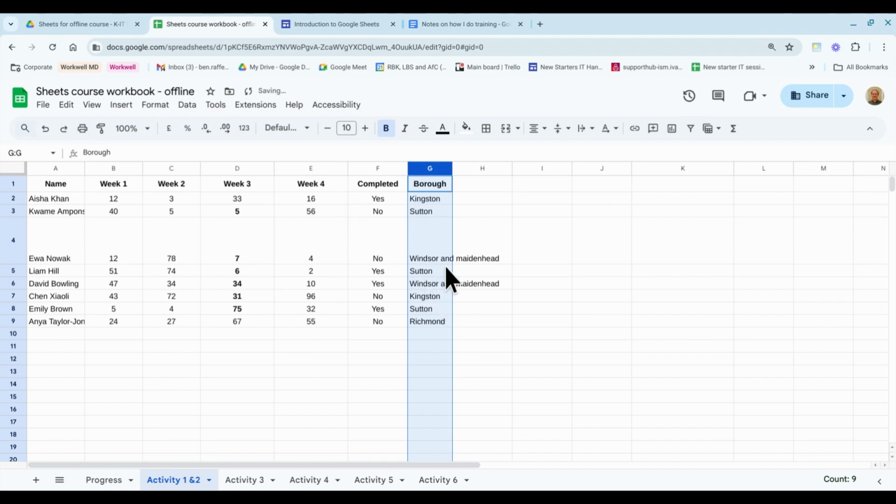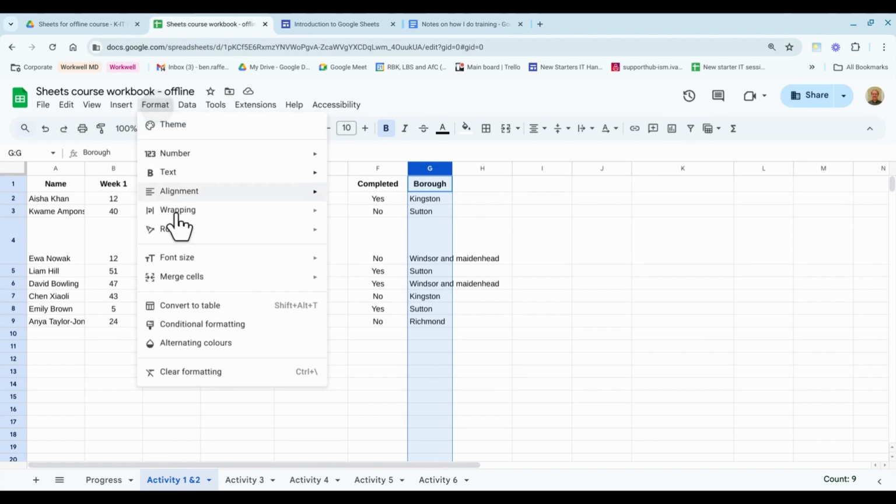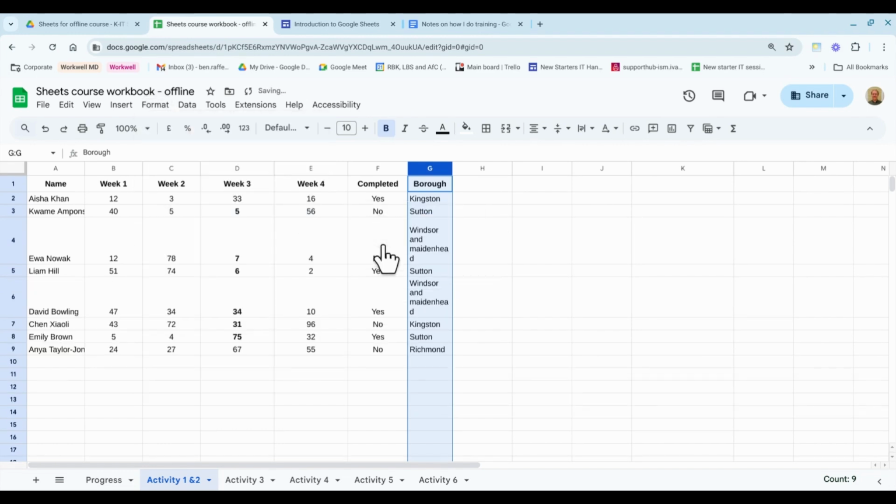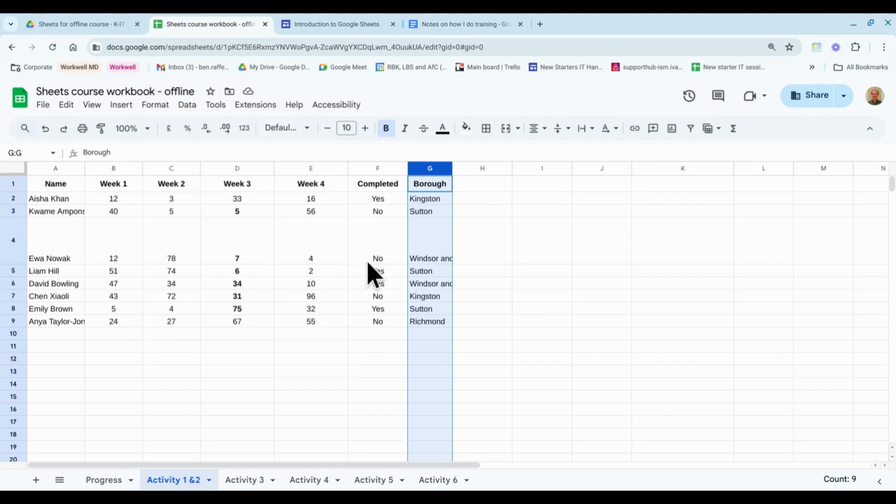Overflow means that the data spills out from the column into any cells to the right if those cells are empty. If you choose Wrap, that will adjust the height of the row so that all of the text can fit into the cell. And if you choose Clip, it will fit as much as it can in the cell and then anything else will be hidden. Obviously, if you make the column bigger, you can fit more in.